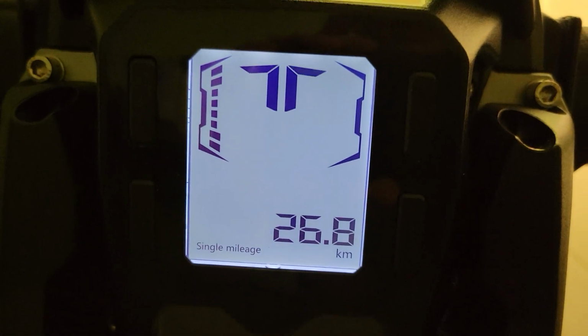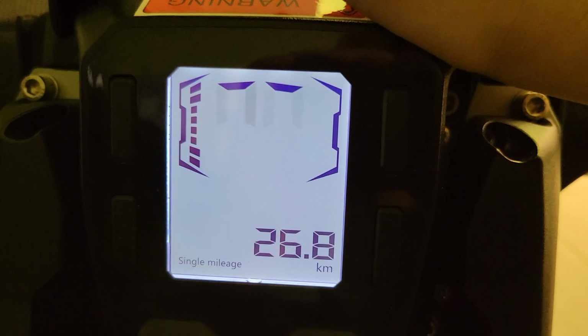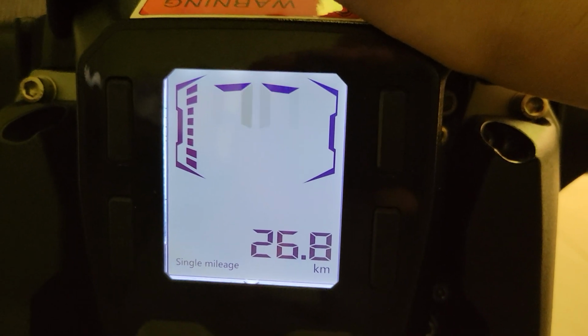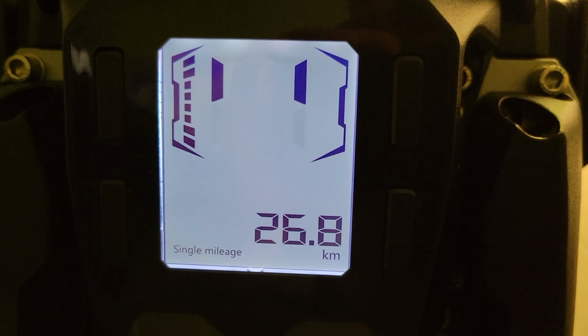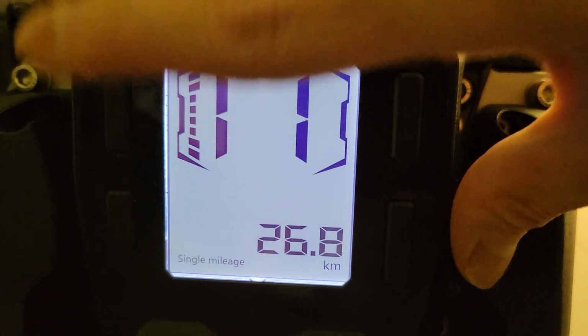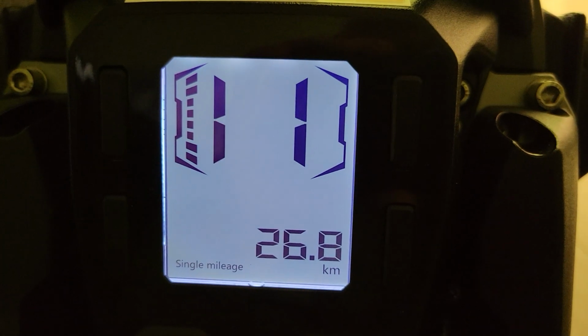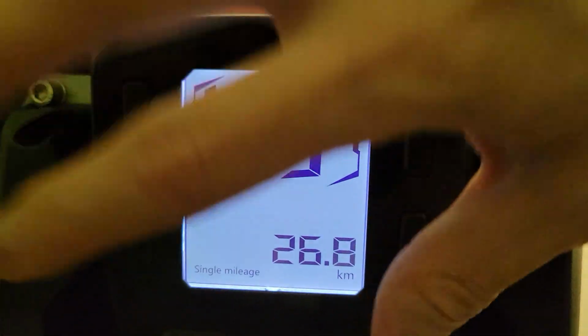The app does nothing. I've had people ask me, oh, the Nosfet app does nothing. Literally, it does nothing except upgrade the firmware. I'm not sure if the LeaperKim app is the same, but you can't control any of those settings in the app. All of it is done on the wheel itself. So this is how important this display is. Whatever you do, don't damage this.